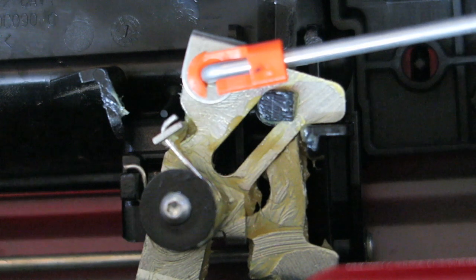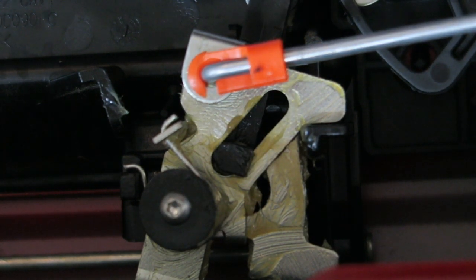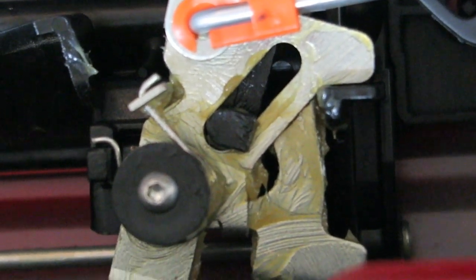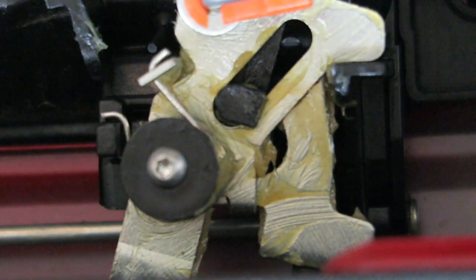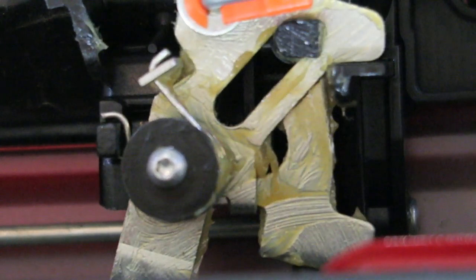Now, the way this is designed, I'm not seeing any evidence here. I'll do it again for you. Here's a lock. See if I can zoom in a little further for those of you who want a better view. Don't want to go too far. So right now it's unlocked, and again, you can see I can open the tailgate. Now it'll be locked. You can see this black piece is forced down, and that stops the mechanism from working. We'll unlock it again. Then I can open the tailgate.